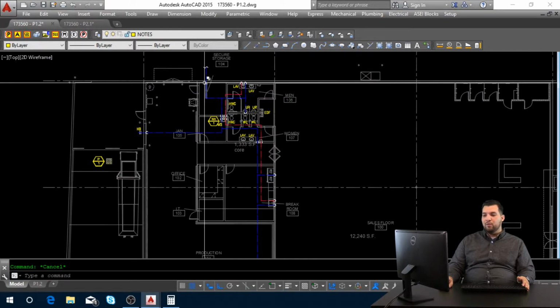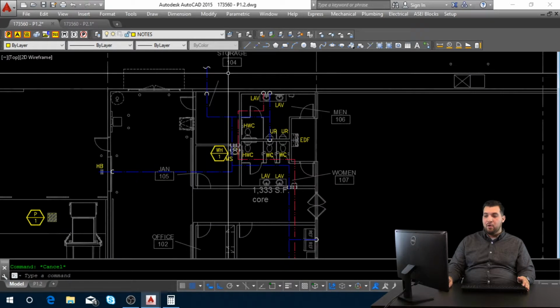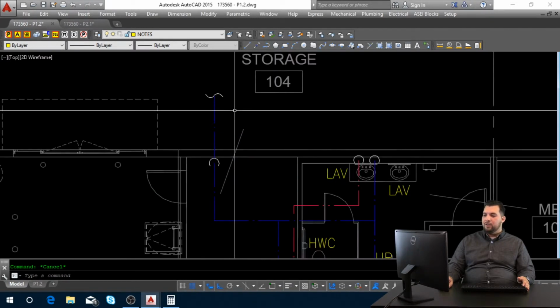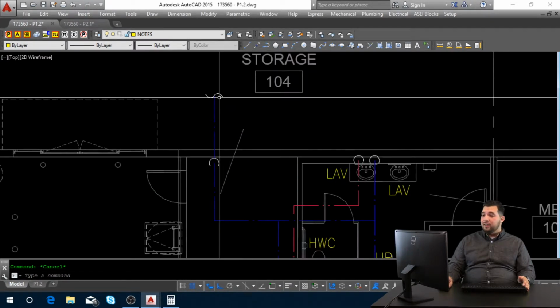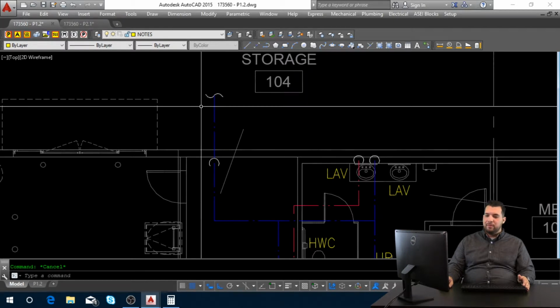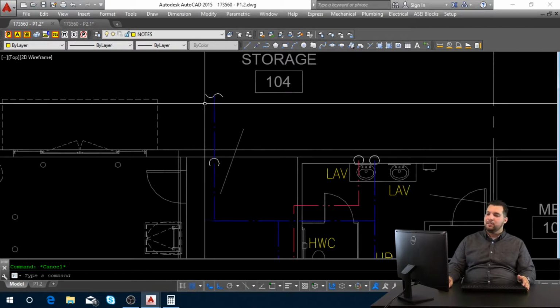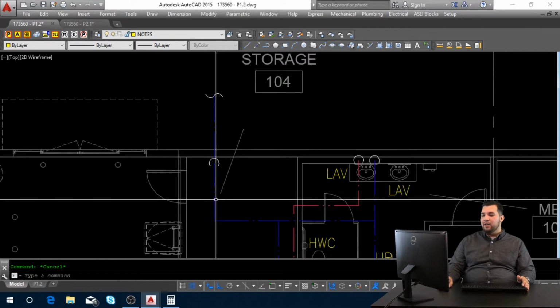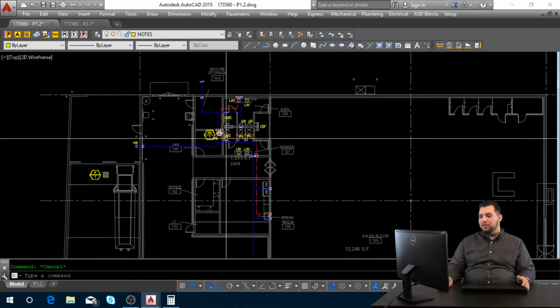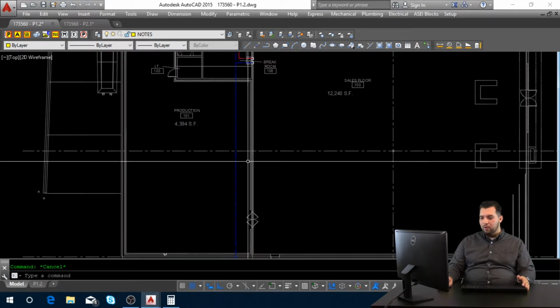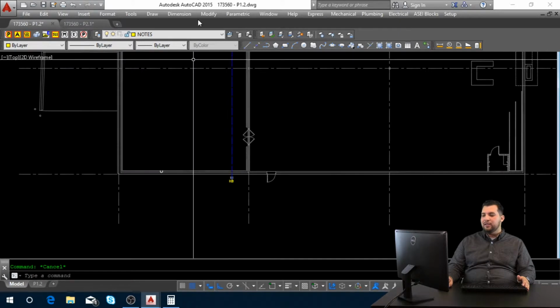You just want to go ahead and route a line. So from wherever it's coming into the building, you have to make sure that you coordinate that as well with your architect. They have to send you civil information and let you know where it's coming into the building. So once you know that, you show that the water's coming into the building, you just run your main water valve, main water line all the way to your last fixture.